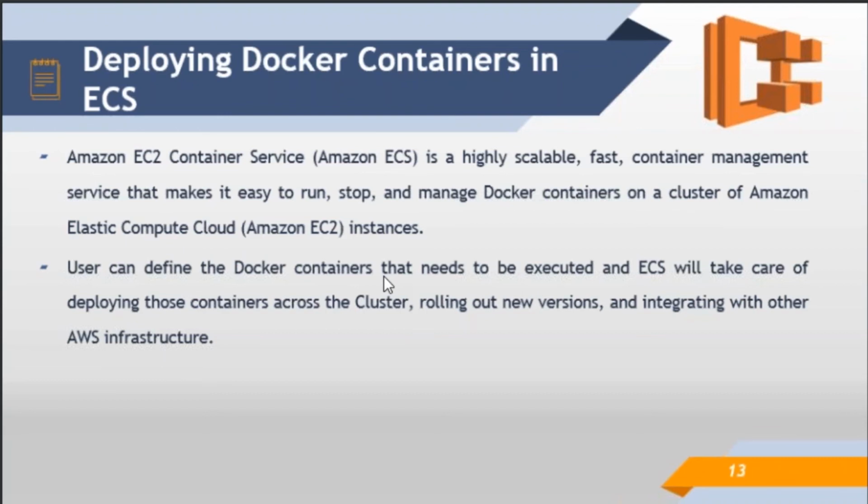The next thing, which is our prime target of today, is to deploy the Docker containers in Amazon ECS. Why did we choose Amazon ECS? Because Amazon ECS is a fully managed service for Docker containers. It is a highly scalable, fast container management service, and it makes it easy for you to start and stop Docker services and containers, and manage them from the command line of AWS and the console at the same time.